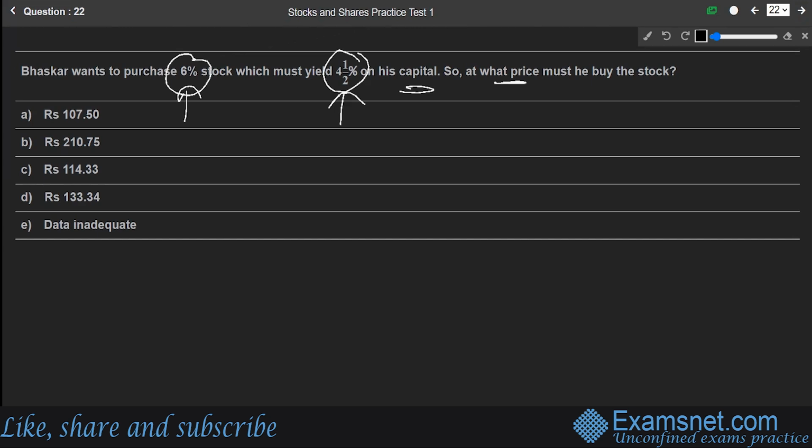So we can do it in different ways. So let us opt for the simple way. The simple way is we are getting 4.5% on the capital when the share price is 100 rupees. So we can write it as income of rupees 4.5, which in a simple fraction can be written as 9 by 2. Income of 9 by 2 is received when the investment is how much? Obviously 100 rupees, because the face value of each share is always 100. So income of 9 by 2 rupees will be achieved when the investment is 100.